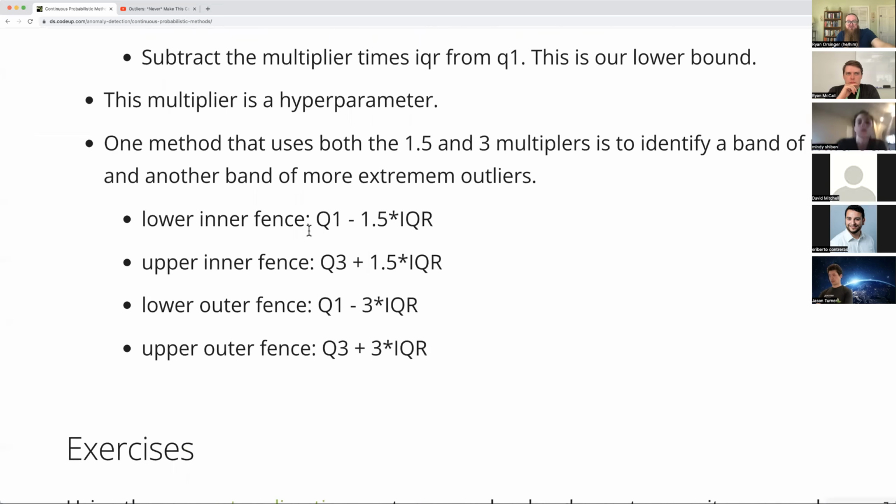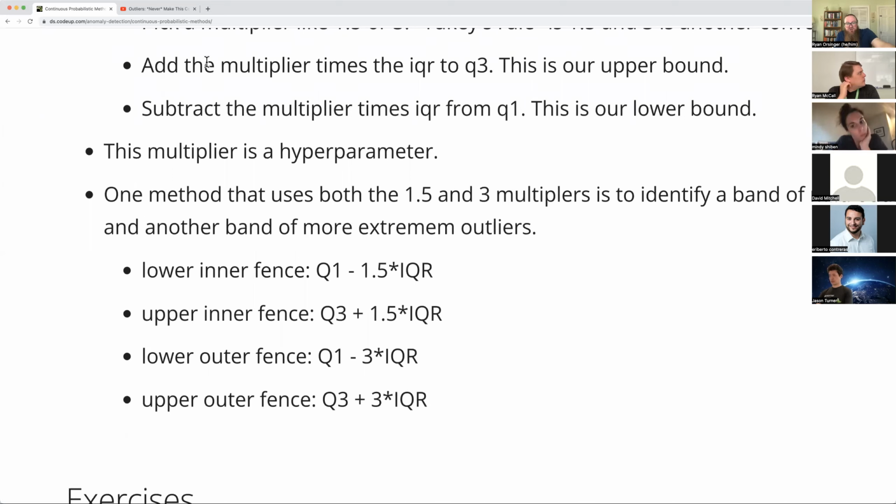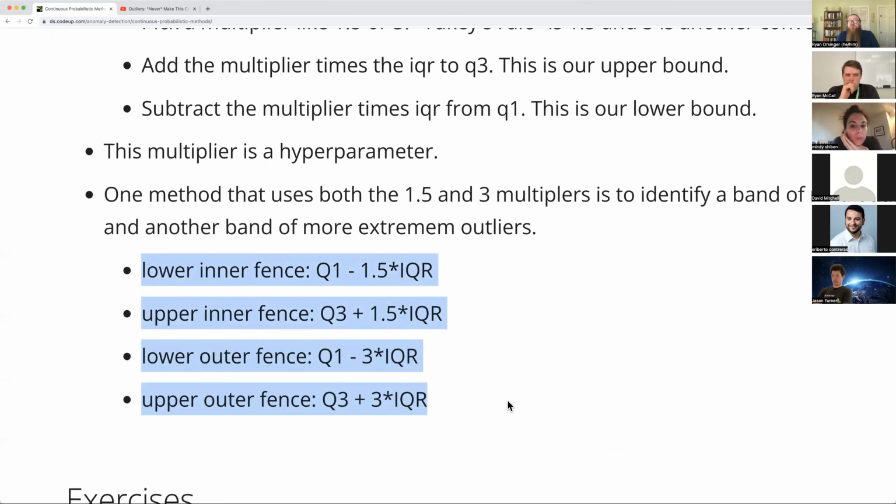This next little chunk of math brings up the idea that we could create an inner fence with a K of 1.5 to find more outliers, and also set a K of 3 to tolerate some of the outliers that are a bit closer to the median, to the middle, to the mean. And what might be useful is to paint these as vertical lines on your charts. Rather than just destroying the data, you can visualize and highlight to show where those fences are.